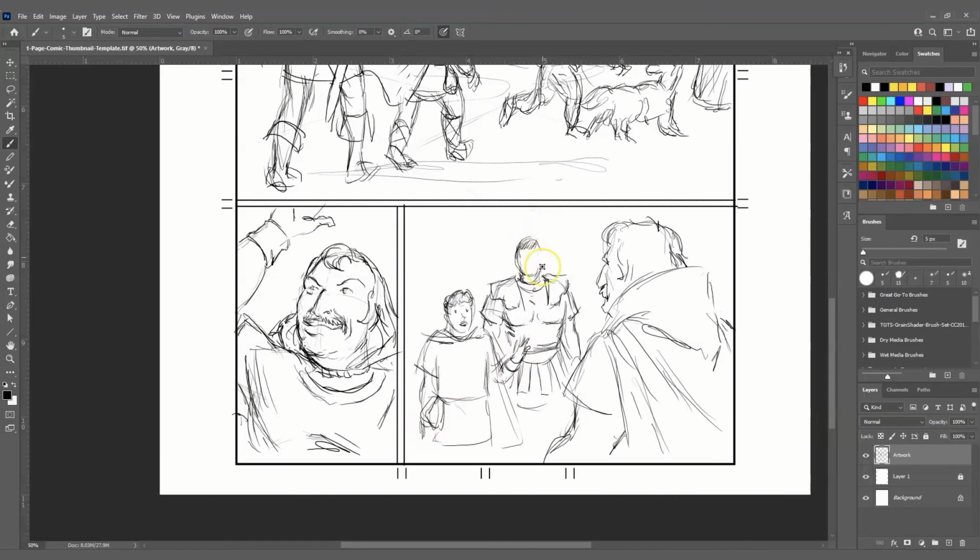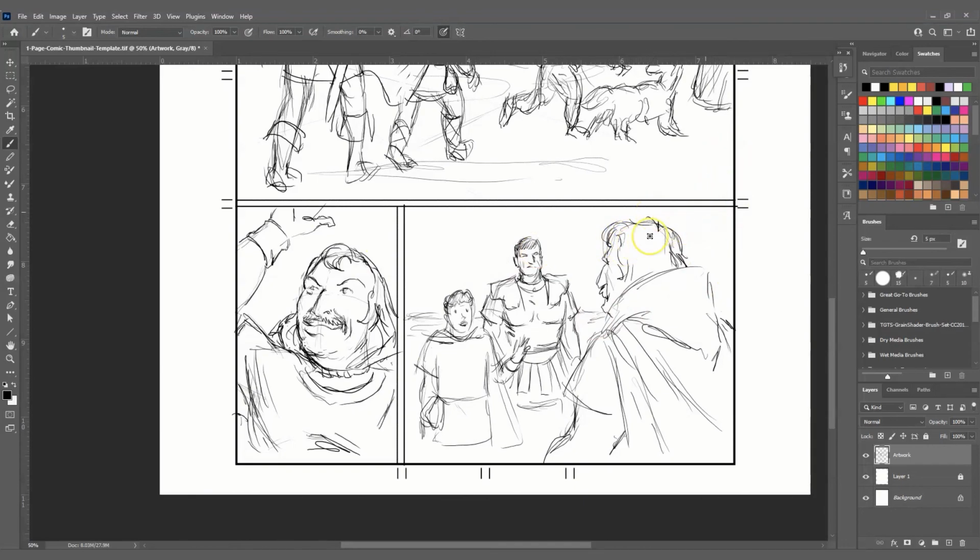In this case, since this is for a lecture, let's go in and roughly sketch in something definable about the character of Dex, which is his kind of tough look, his broken nose, and his hair, and all that kind of stuff. All right. And then, of course, we can throw in just a little bit of background stuff here. You want to make sure that your characters are in the correct perspective in relation to each other.